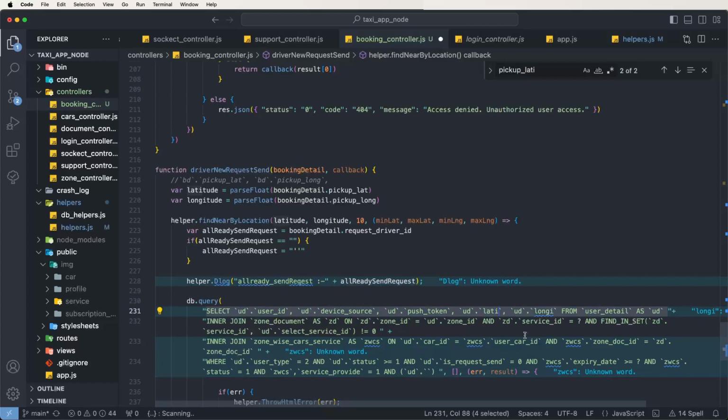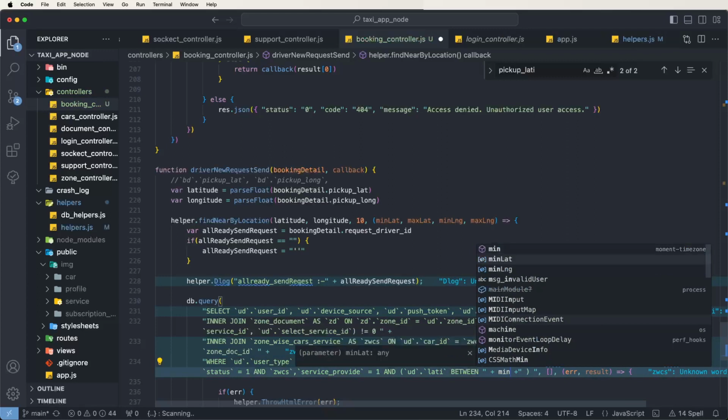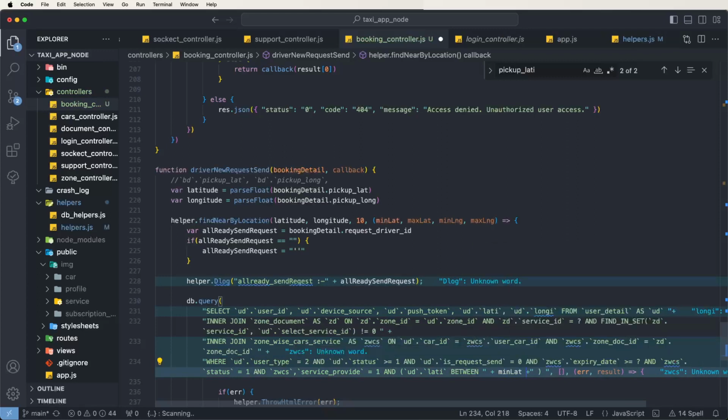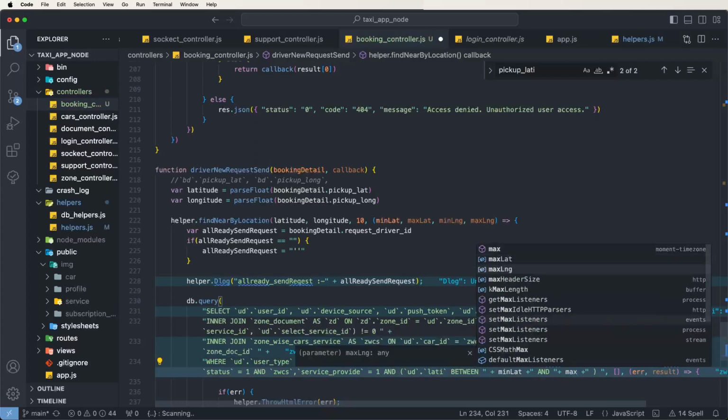Need to get the latitudes between, need to write down the min latitude, and the AND condition to apply the max latitude.